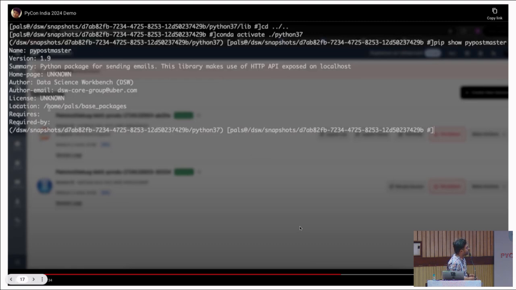As you can see, in a different environment, the PyPostmaster package was loaded from the same base directory that we created.